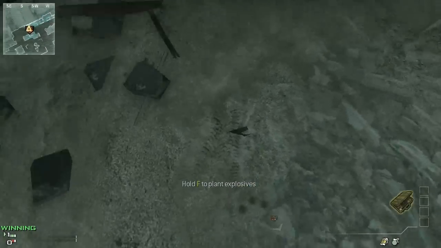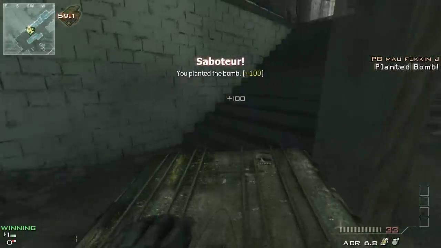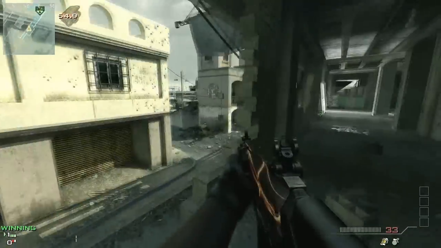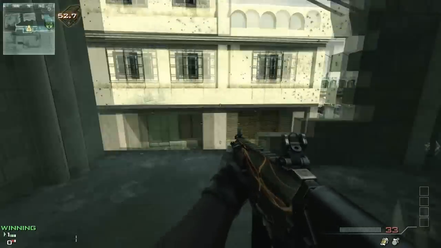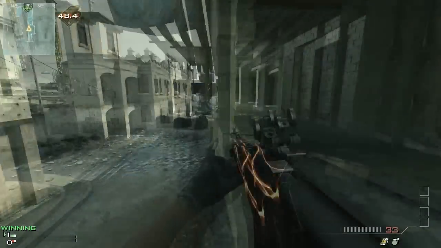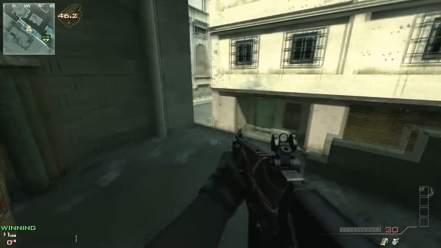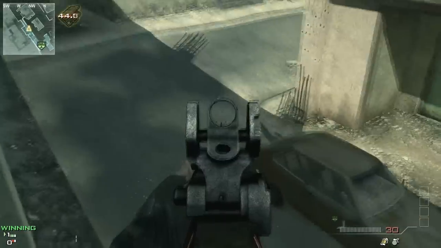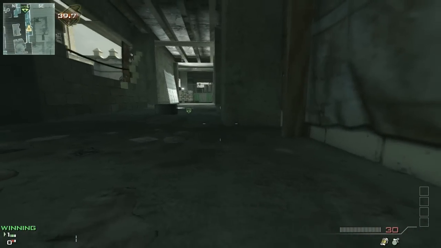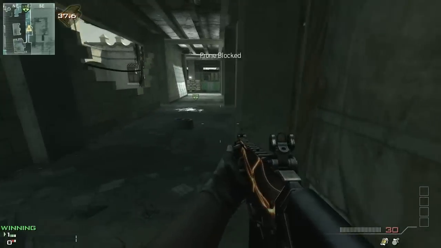But let's say you plant it here, just right on the side of the bomb. If you go just straight to the top of construction here, I don't think you're gonna lose. All you really have to do is just chill here and wait for the defuse sound, and then you can just peek it. One thing to keep in mind though is that the enemy might be coming around in this area and they might see you, so I recommend just proning here. I don't think they'll see you if you prone, so you should be safe.